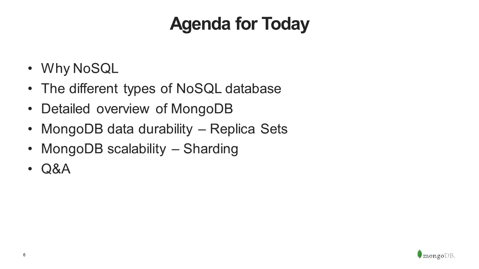We're then going to give you a little bit more detail on what MongoDB is. And MongoDB is a document database. So you understand what MongoDB does for you as a developer and a programmer. And then finally, we're going to talk about 2 fundamental aspects of MongoDB that you'll find in lots of other NoSQL databases, but we're going to talk specifically about how MongoDB addresses the concepts of data durability, as in how can we guarantee that we won't lose data once we put it in the database, and scalability. How do we handle web scale loads when we go from hundreds of users to hundreds of thousands of users to millions of users? Then at the end, we'll have a question and answer session.